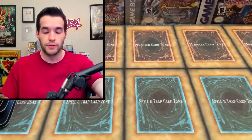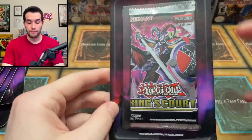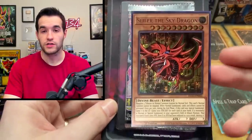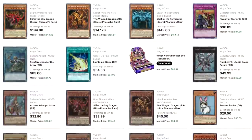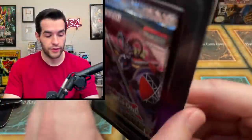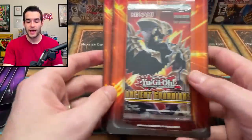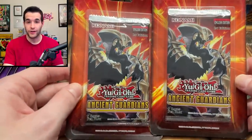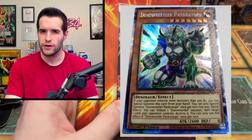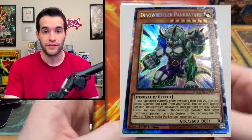So in this video, we're going to be opening up some Toon Chaos to try and find literally the best collector rares in Toon Chaos. Our second set is King's Court — it has a lot of cool cards, and you can get the God cards as well, which are not collector rares but are really cool — potential secret pharaoh rares, ultra pharaoh rares, stuff like that. And then we have two Ancient Guardians, which is actually not a great set overall, pretty bad actually, but the collector rares in this set look really good. Hopefully we'll pull one, so let's just get into it. I think we have 24 total packs today.